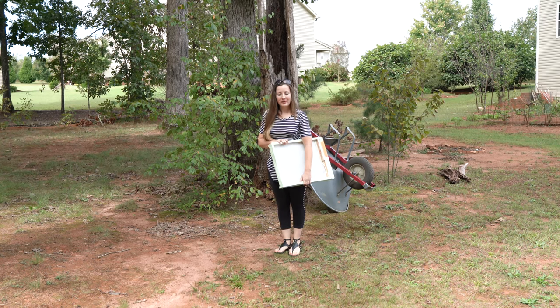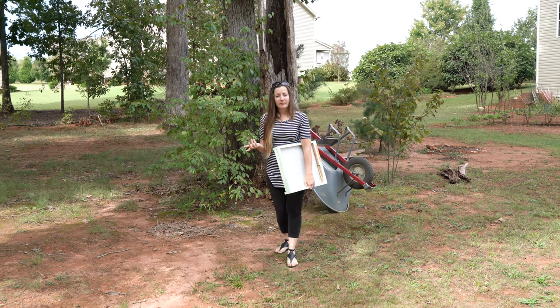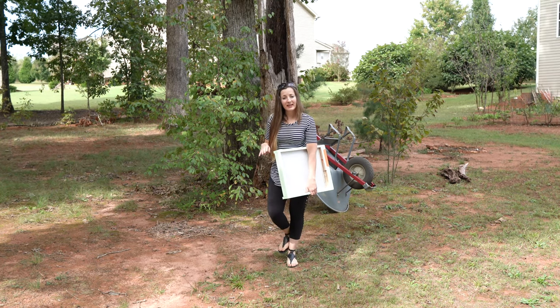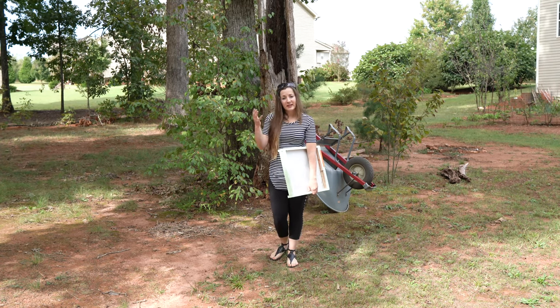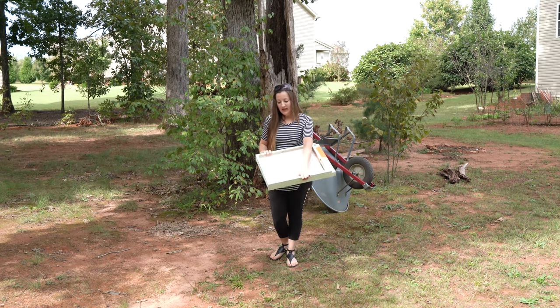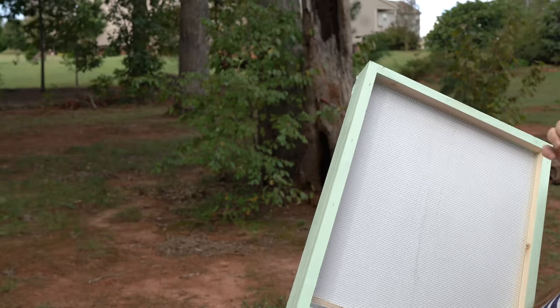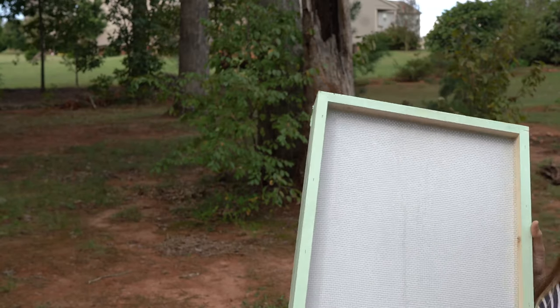Today I will be talking about screen bottom boards and why every beehive should have one. Basically, I started beekeeping under the supervision of my dad. He has been doing beekeeping for over 30 years. He will be guiding me and helping me for the next couple of years to make sure I'm doing it right. So I'll tell you why me and my dad love these screen bottom boards so much.